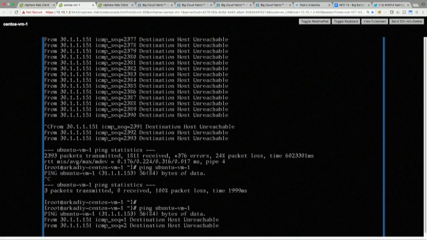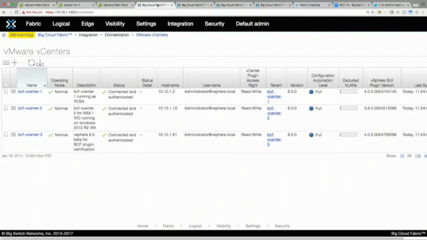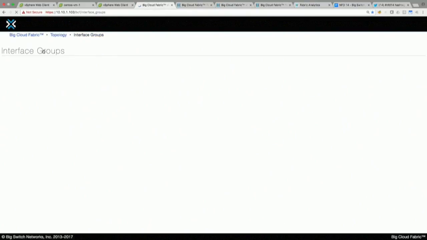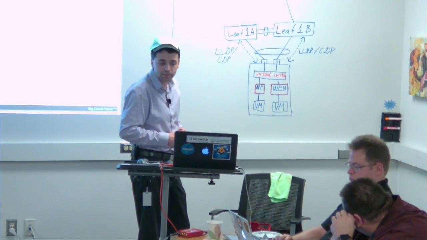Okay. So the VM admin cannot ping. We open the ticket. Oh my God, we have a problem. So what can the network admin do? What can they see? Well, first of all, we would go to our interface groups. An interface group for us is similar to a LAG or an MLAG. If you look at this diagram over here, I've drawn up how the server is connected. The server is dual homed to 2 switches, and the switches are connected to a spine. Obviously, if a server is dual homed to 2 switches, it's an MLAG. If it's only connected to 1 switch, it's a LAG with 2 links.